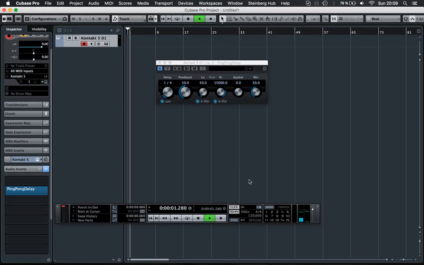And if you have, let's say, an 8, it's just different rhythms basically, and this just adds an effect to it.